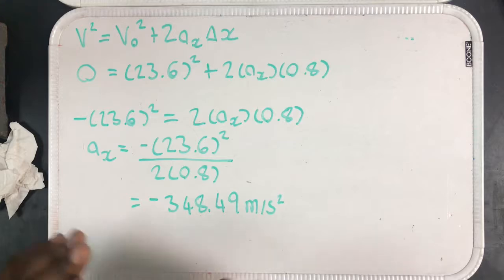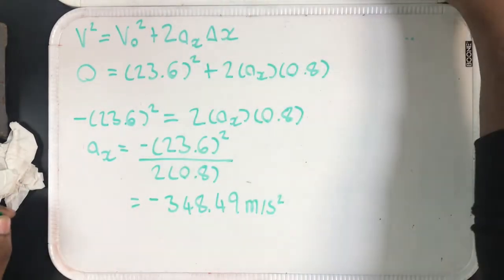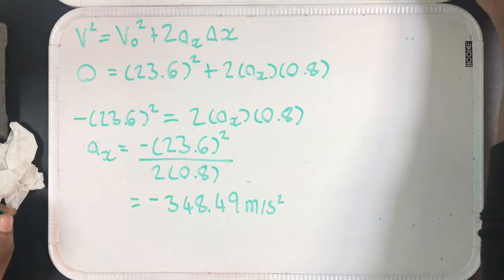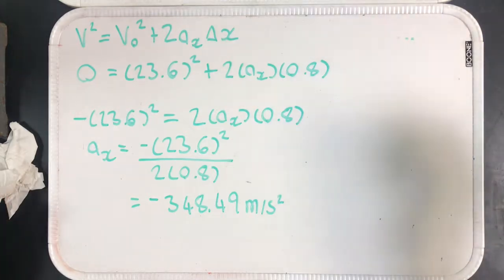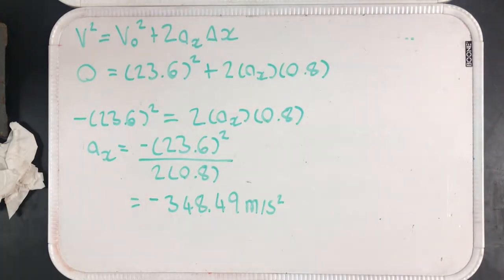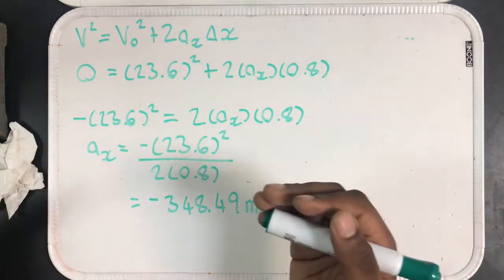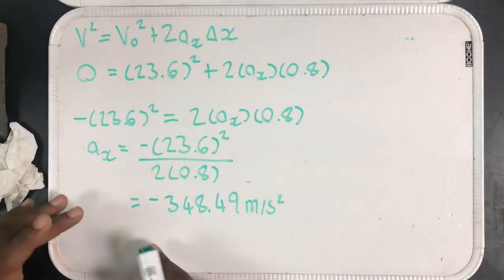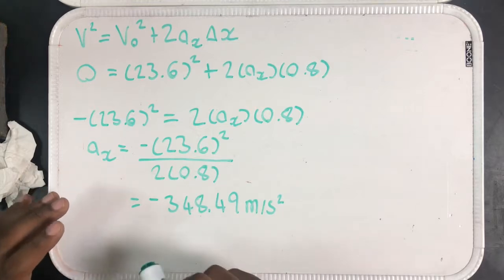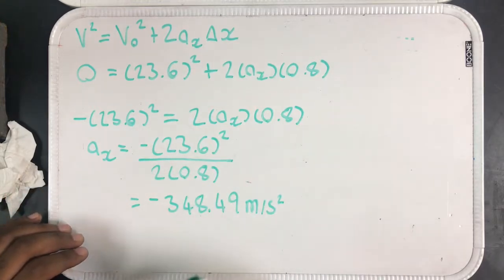In this question, we're assuming to the right is positive, and we assume to the left was negative. And if we assume to the left was positive and to the right was negative, we would have had to make the appropriate adjustments because the velocity is now going to the right, which is negative. So there would have been a few adjustments, but generally by convention, most persons use to the right as positive and to the left as negative. But this is his acceleration, his average acceleration during that 0.8 meter movement.